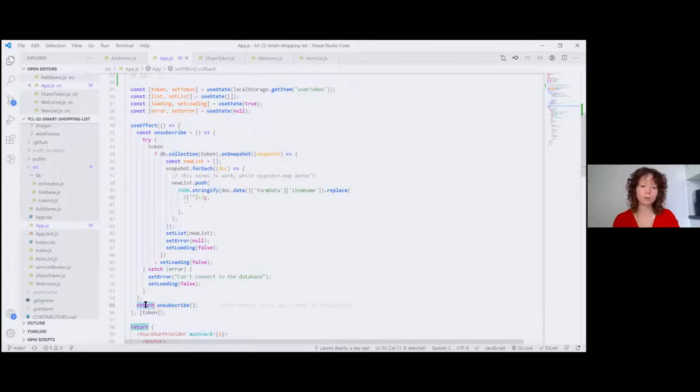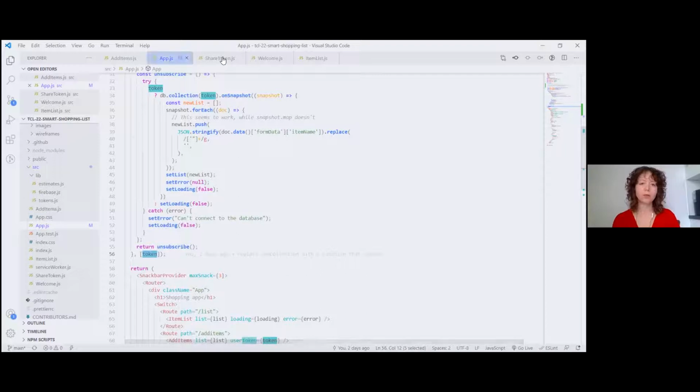So here in the return statement of the useEffect hook, we do exactly this cleanup by calling this function that we declared earlier. And finally, we have our dependency array, which makes sure that this code is only executed if our dependency changes. So the useEffect hook essentially only runs if we have a change in our token state.